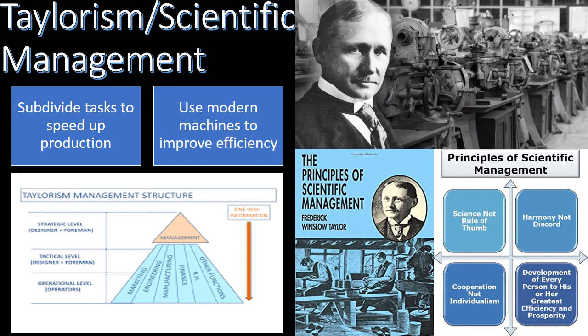Frederick Taylor was the leading theorist pushing his idea of scientific management to improve the workplace. In his book, The Principles of Scientific Management, Taylor outlines 4 major ideas. Number 1, use methods based on a scientific study of the tasks. Number 2, scientifically select, train, and develop each employee. Number 3, provide detailed instruction and supervision of each worker in the performance of their assigned task.